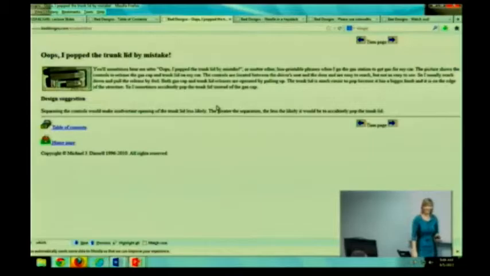What do you do? You make it seem like you're looking for something in your trunk. Right? We all do that. What else would you do? Are you going to run back and say, oops? Yeah, no. I actually have seen people where they accidentally pop the trunk, and you see by the look on their face, they'll go, yeah, I'm looking for something. There's nothing in the trunk. Oh, no, it's a rental car.